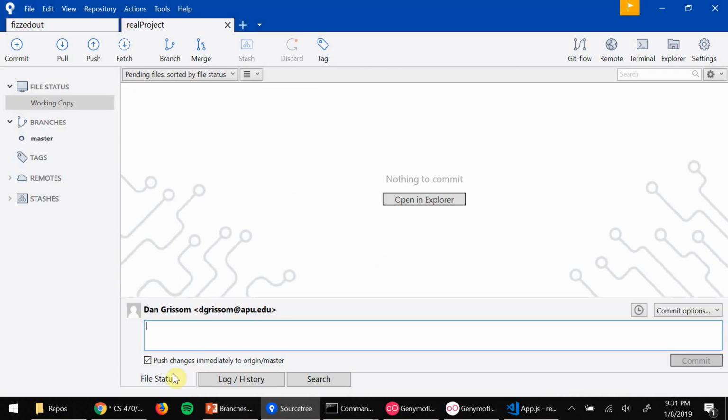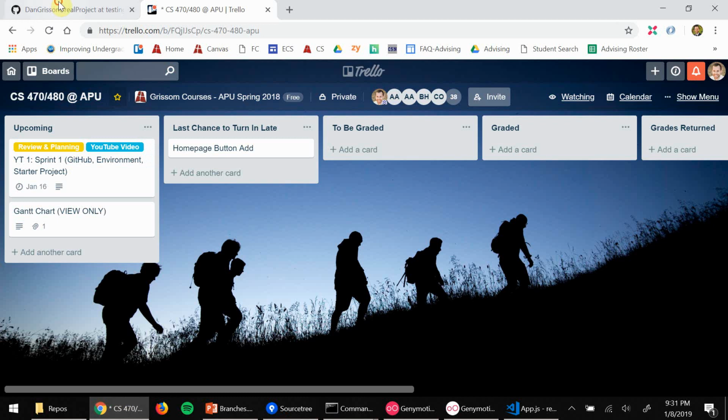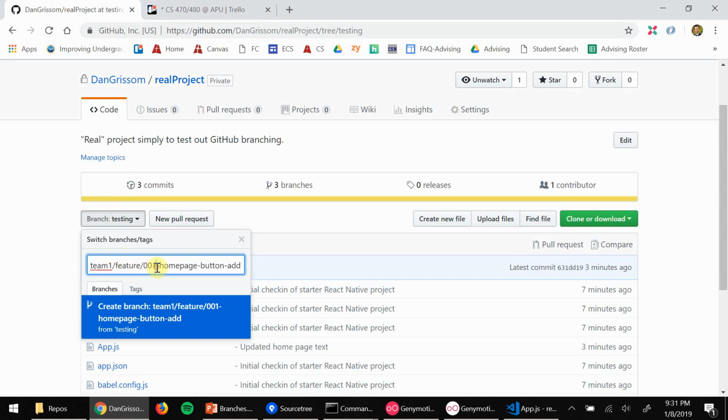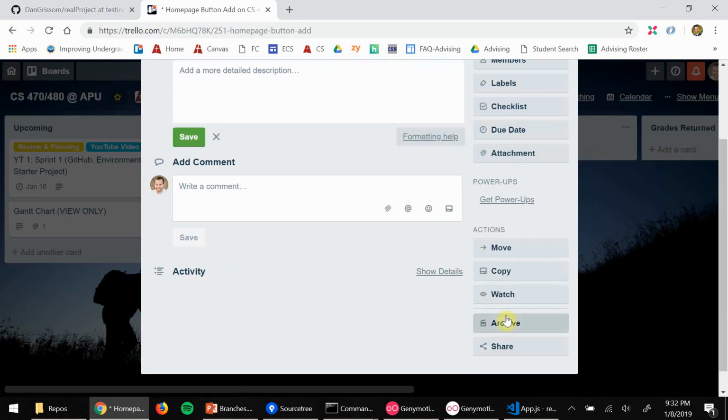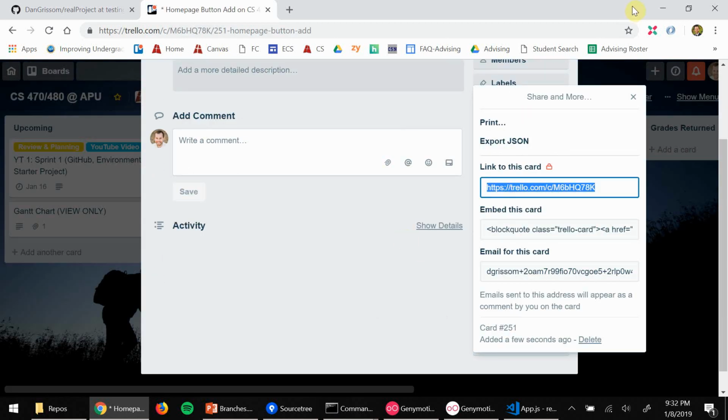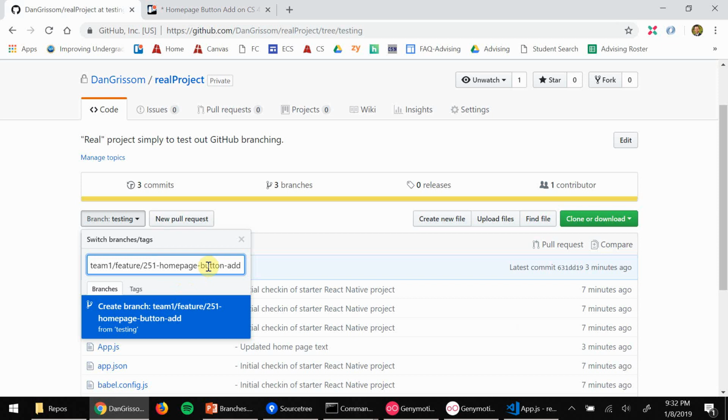So let's go back to GitHub, and I'll just do that. I think it was 251? Perfect. Okay, so 251. And I want to actually make that not off of testing.